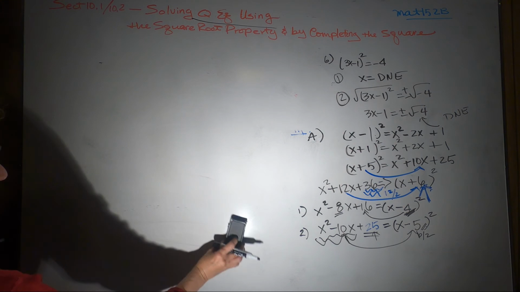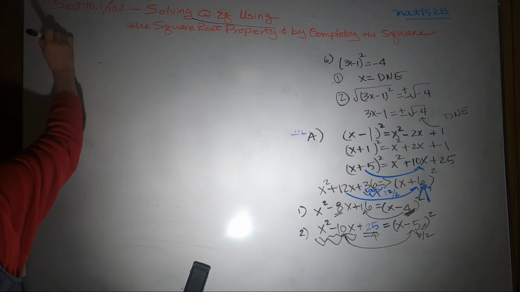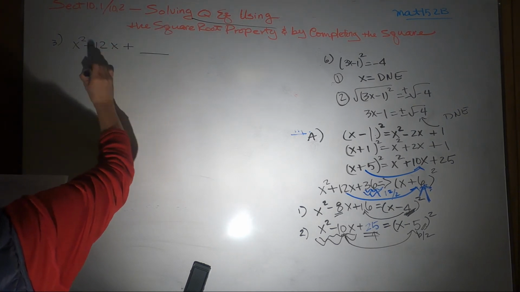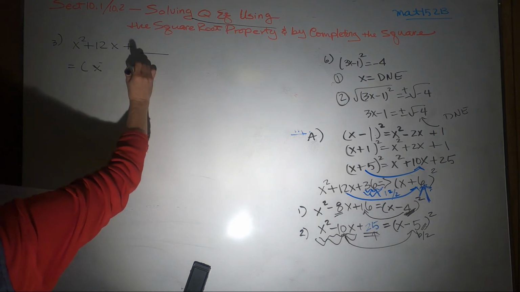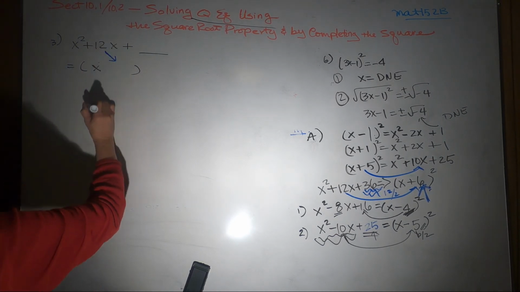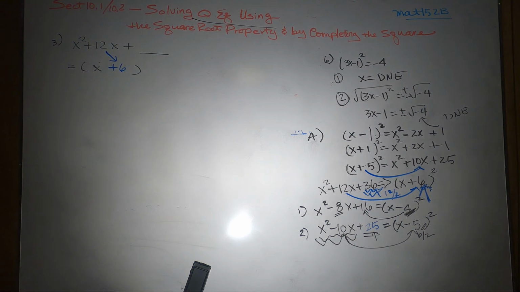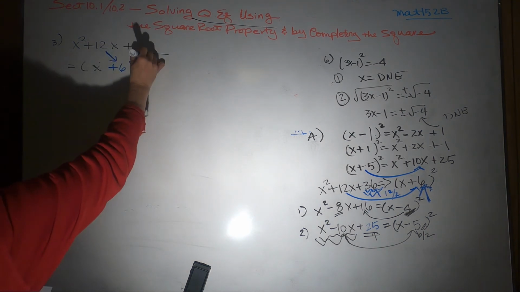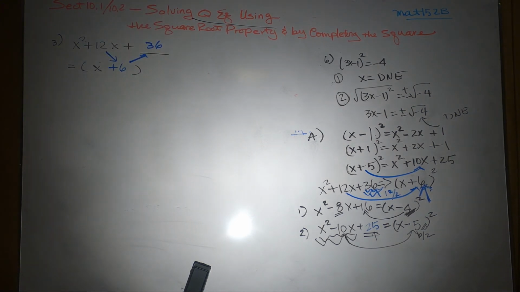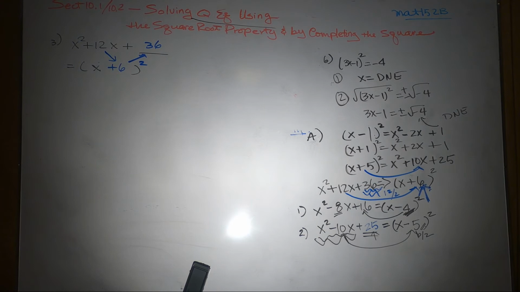Okay, so let's see the next one. x squared plus 12x plus something. Then we want to make a complete square. So that's your x. The leading coefficient is 1, x squared, so it's easier. You can find a number. What do you think this number should be? It should be half of this, which is positive 6, right? Once you have this 6, then you fill in the third term. It has to be what? 36, to make it become a square. Right?